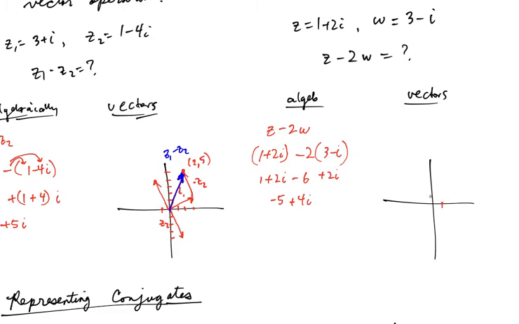1 plus 2i would be this vector here. 3 minus i, so I would go 1, 2, 3, down 1. This would be my z vector. This is z and this is w. And if I do z minus 2w, let's see, what would w look like? It would be pointing in the opposite direction. So this would be w, this would be minus w. If I had 2 of those, that would be 1, 2, 3, and up again, so it would be probably right here. Now that would be minus 2w, so if I add that to z, that would be up here somewhere. If I were to count the squares appropriately, I would get minus 5 and up 4. So that should be the vector minus 5 plus 4i.